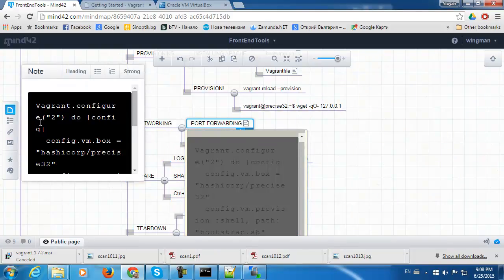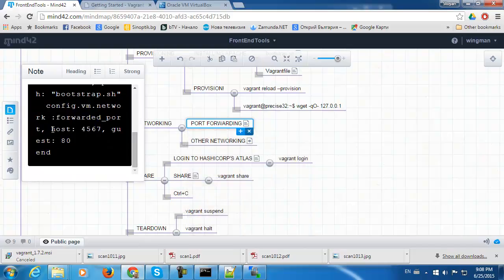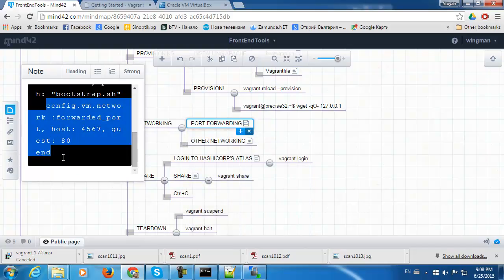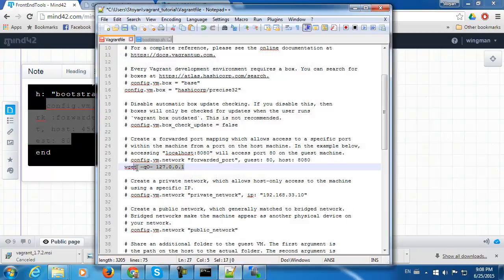I'm gonna copy it from here. So config.vm.network forwarded_port host. So if I type in the host 4567, the guest is gonna answer: this port 4567 is gonna be forwarded to port 80 on the guest machine.